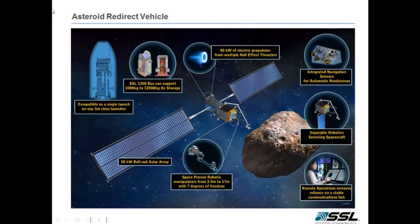And then, to round out the solar electric propulsion side of the spacecraft, we looked at the different levels that we could do, and I have a slide a little bit later on that shows our current set of solar arrays. Our current spacecraft bus is 30 kilowatts of solar array technology that we use for commercial satellites, and then, with the development that's already happening on the rollout solar arrays, we can move this up to 50 kilowatts.